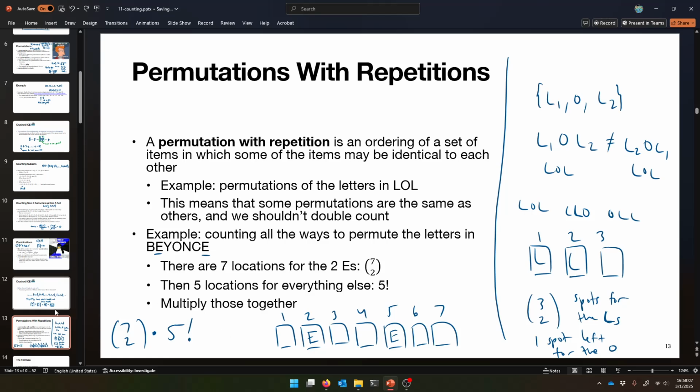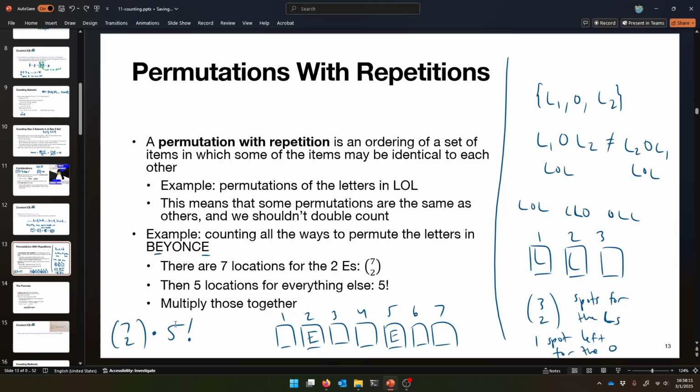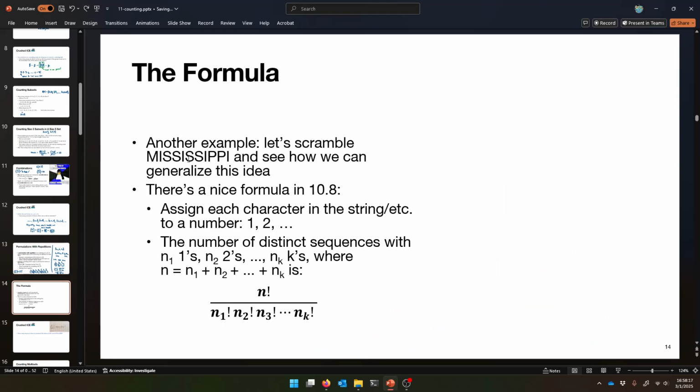Okay, so there is a formula for that if you want to think about it. But honestly, I like this explanation. You're filling in things, you're thinking about the duplicates. You're choosing indices at the end of the day. So here's the main formula though, if you want to think about it this way.